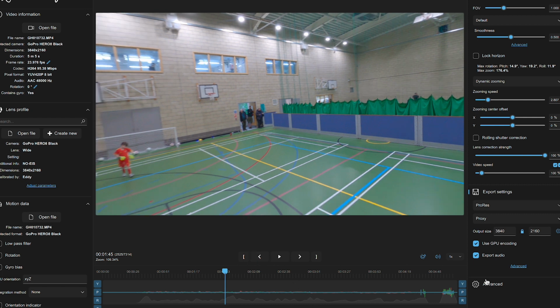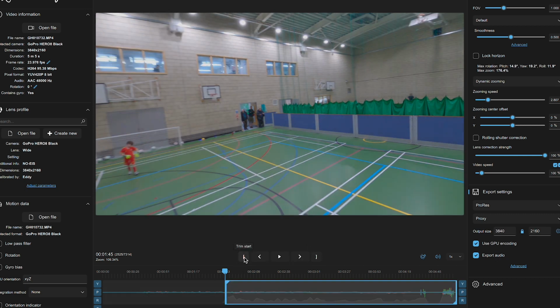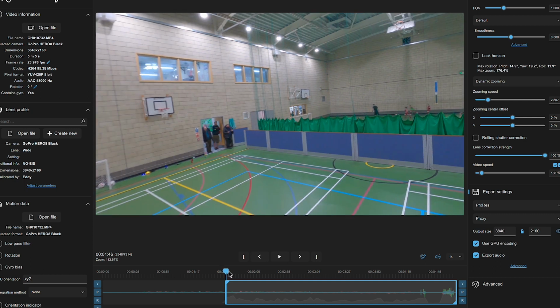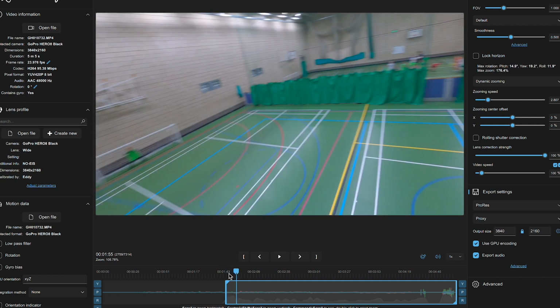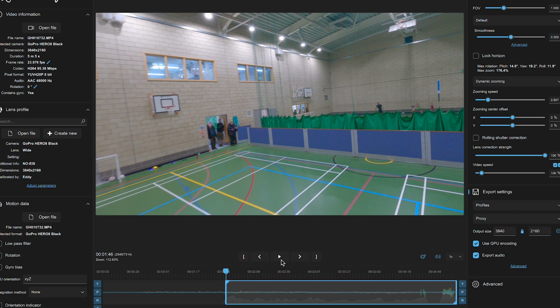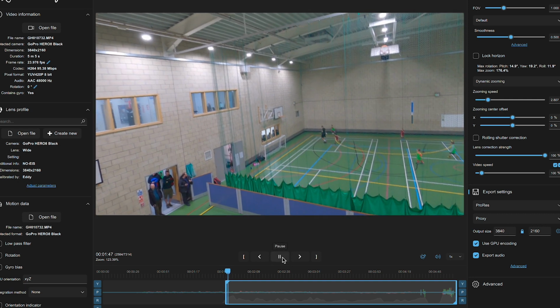Much like Premiere Pro or DaVinci or anything like that, you can mark certain parts of this clip here to render just them parts. So you've got in and out points here and here. So say I want the clip to start from here, I can just mark that in. And then let's say, sometimes it doesn't play back very smooth if you do that. It's not great for scrubbing.